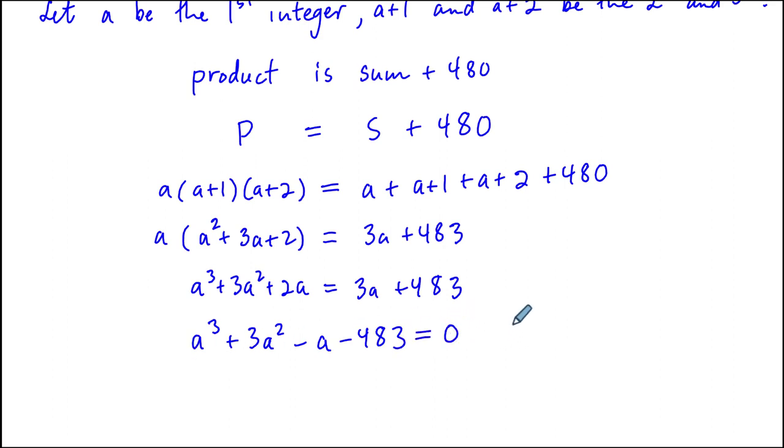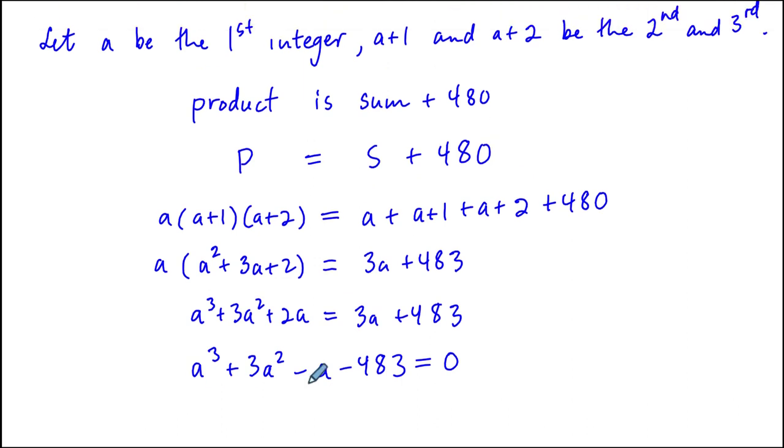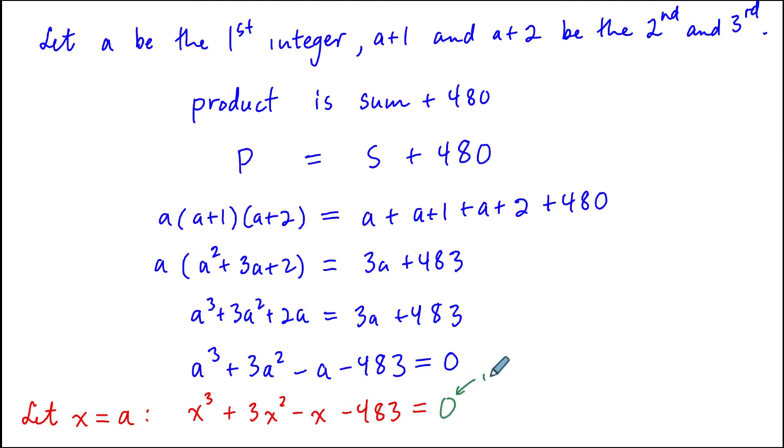Once we have our equation set up, then it's a good time to reintroduce x, but better not to do it at the very beginning. So now that I have only one variable as an input, I'm going to reintroduce x, because then x can be my graphing variable, and we get that x cubed plus 3x squared minus x minus 483 is equal to 0. And that 0 is going to be my y equal to 0, or my x-axis, which means that I'm going to be looking for x-intercepts of this polynomial. So you can go back to any grapher and you can look for the zeros of the polynomial, or you could have left it in the form where you had a polynomial on the left intersecting with a different polynomial on the right.